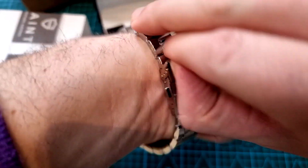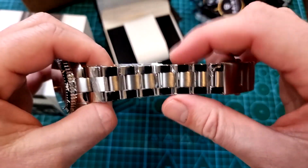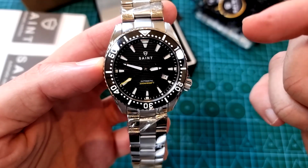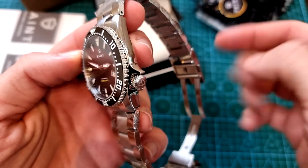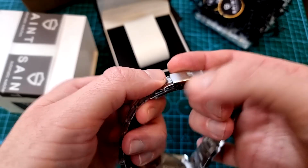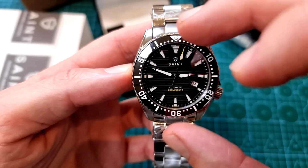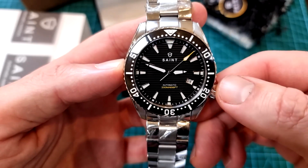I would say this feels about 160 odd grams. Obviously, when you take a link out, it will drop it by about 8 to 10 grams. So I'll probably take out one link, and I'll probably put it in a couple of notches. So, initial feelings are very good. I like the appearance. I like the third colour, or the second colour, if you will, of the yellow.